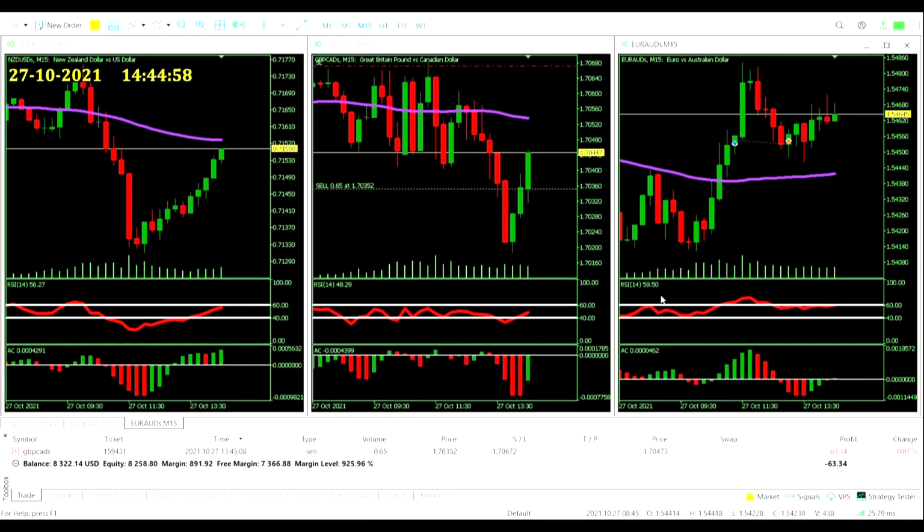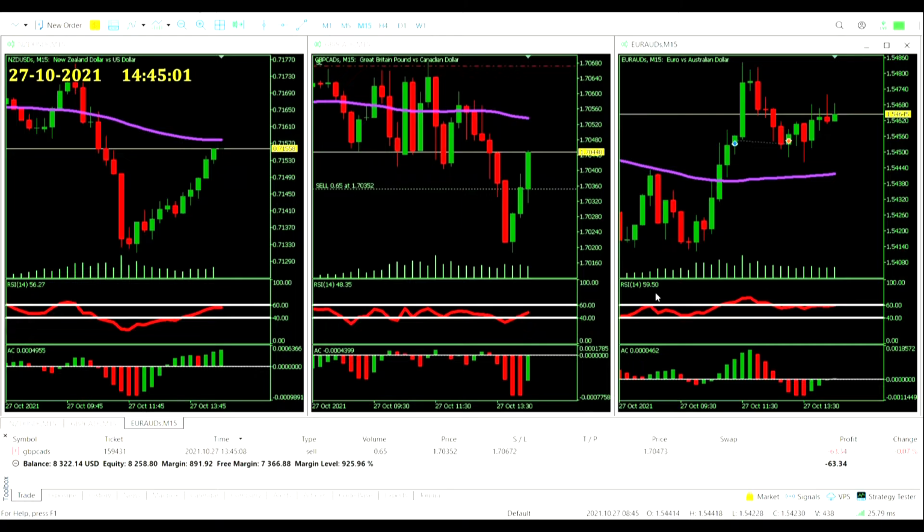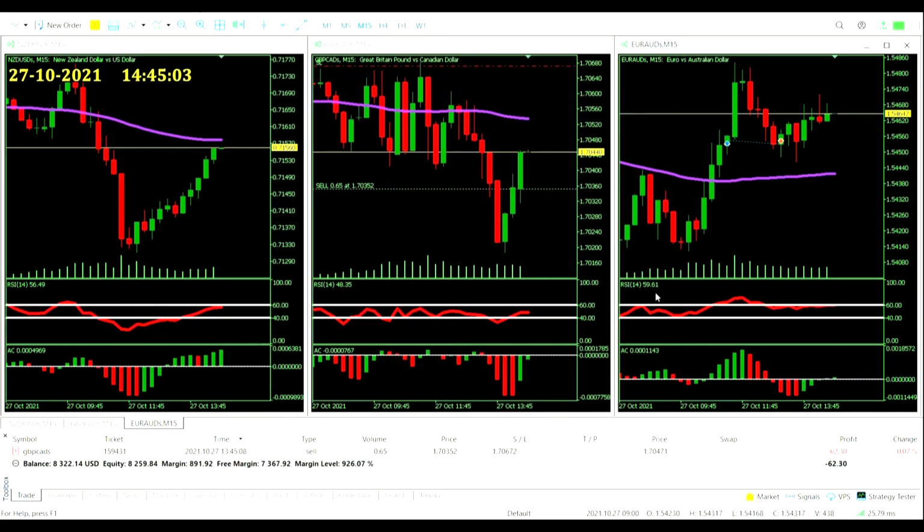Three seconds to go. Where's it going to land? It drops beneath, and in fact we don't get the signal. It finishes at 59.5. So once again we are kept out. Look at how tight the RSI is to that 60 level there. Every period we think we're going to get the signal and it just doesn't quite come. Meanwhile, we're watching our pound Canadian dollar trade get a bit destroyed at the moment.